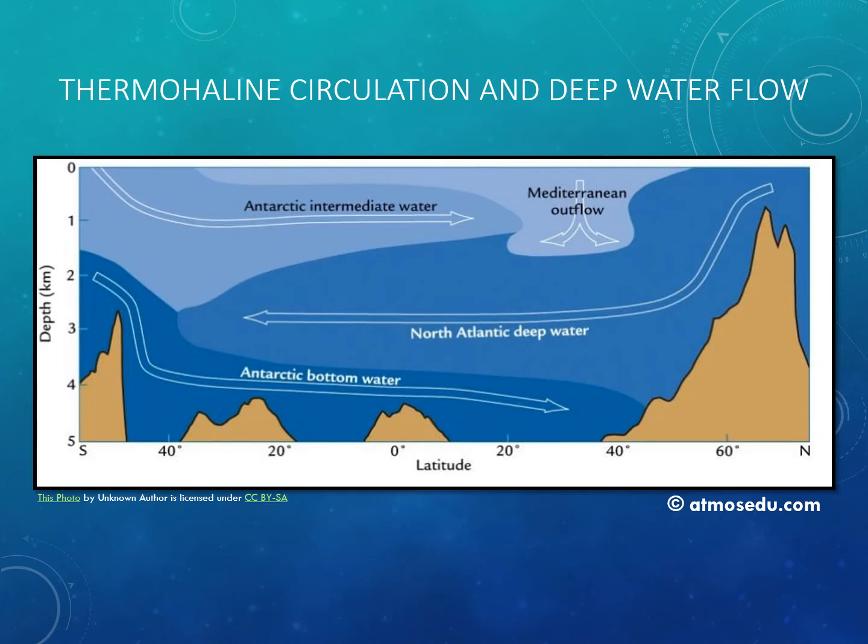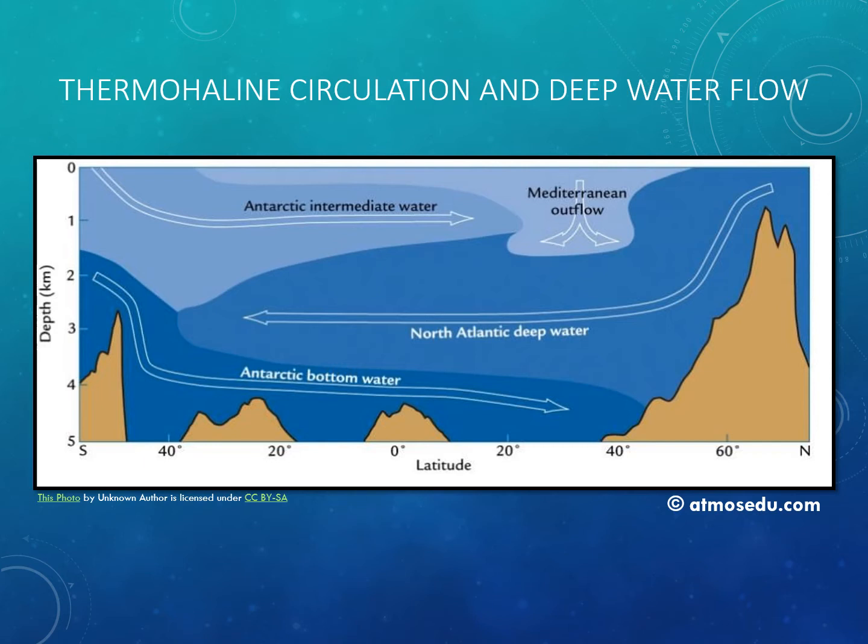There's many types of deep currents or bottom waters, intermediate waters, and surface waters in the ocean. This diagram shows the interaction between three types of deep water currents in the Atlantic. So we've got the Antarctic bottom water current, which again originates from Antarctica from the south, the North Atlantic deep water, which originates from the North Pole, and then we have the Antarctic intermediate water, which originates again from Antarctica, as well as surface waters from the Mediterranean.